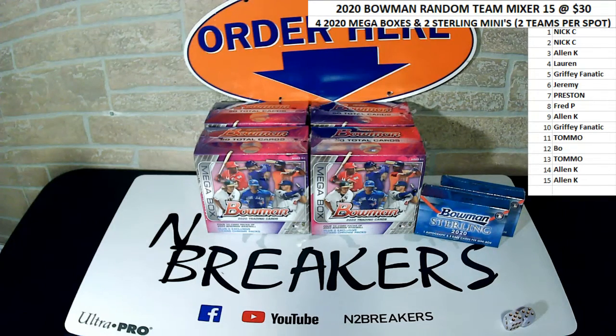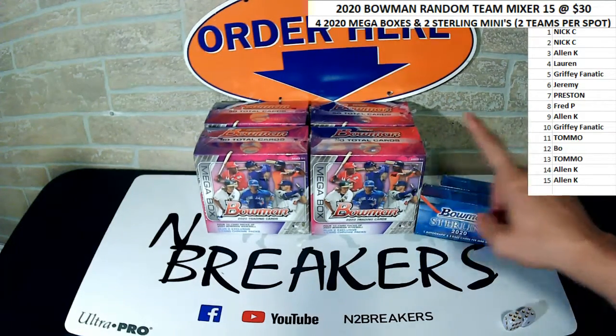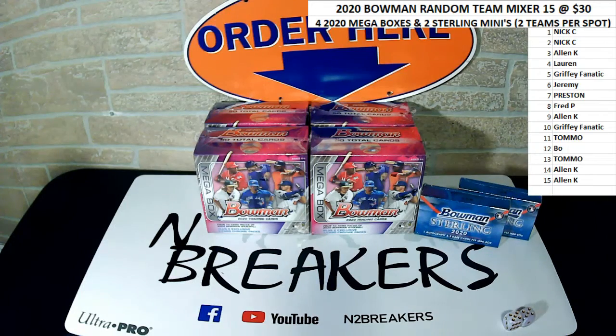All right, guys, this is 2020 Bowman Random Team Mixer. It's 15 spots. Each spot is going to get two random teams. We're going to do four mega boxes and two of the mini Sterlings. I'll do the Sterlings last because there's at least guaranteed autos in those. So that's how we're going to roll with it.